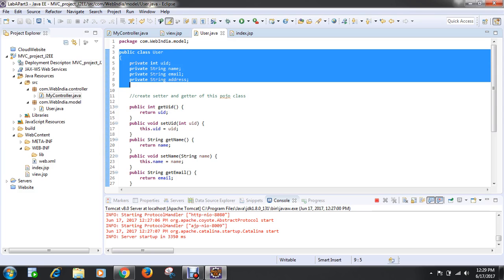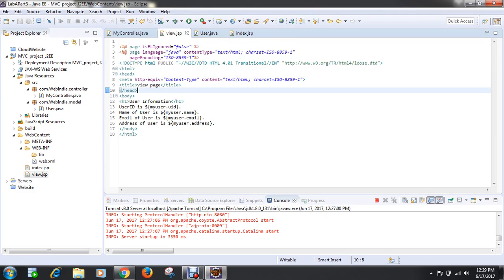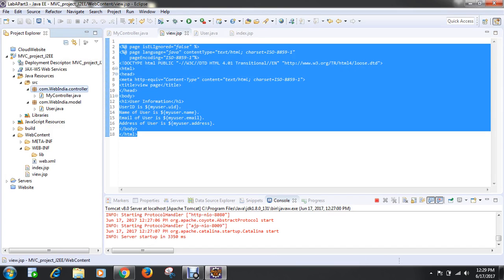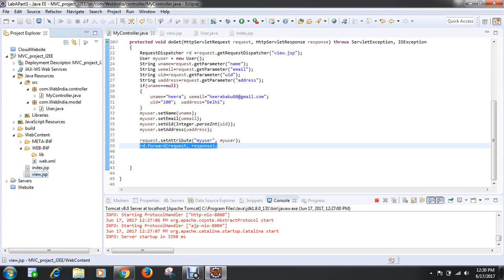Okay, fine. And V means view. This is your view page, that is a JSP file where the user will get the message information, that is for the business part. And there is a client that hits the URL to the controller. So M means model, view means view page, and controller means servlet, right?